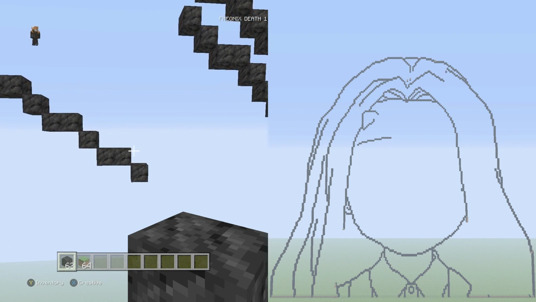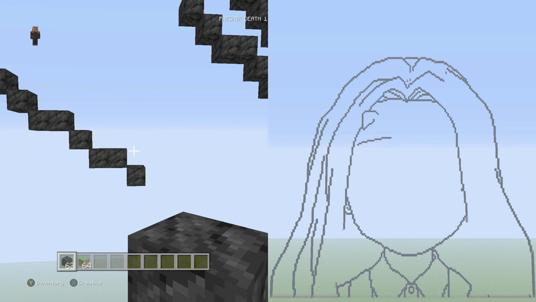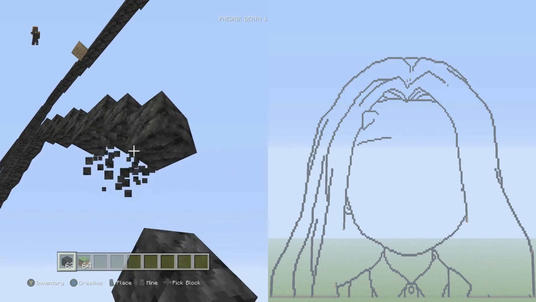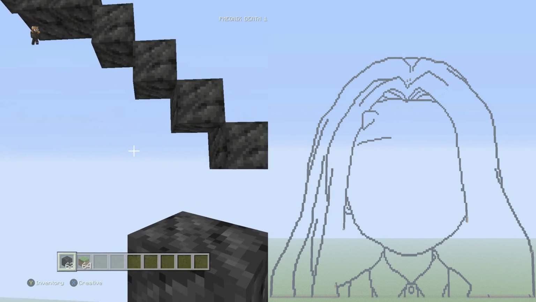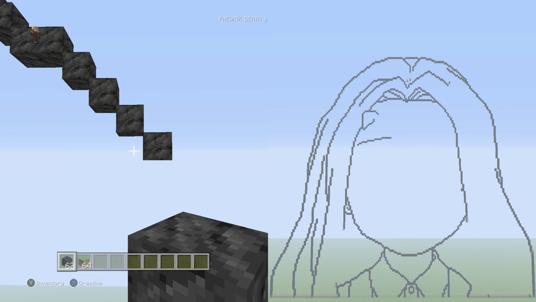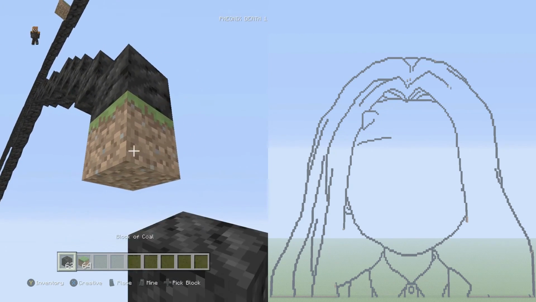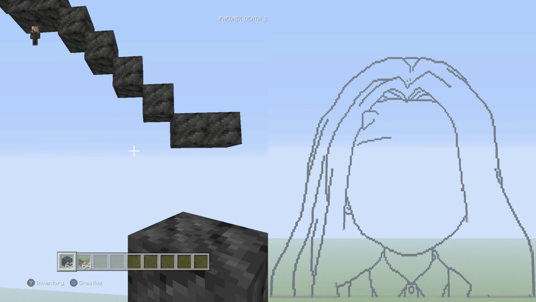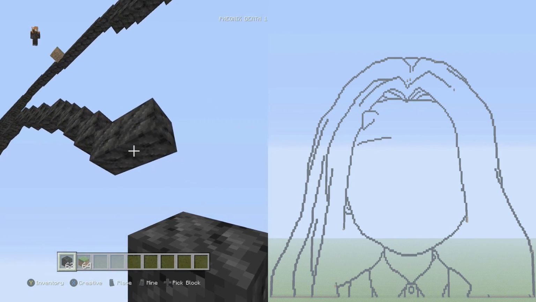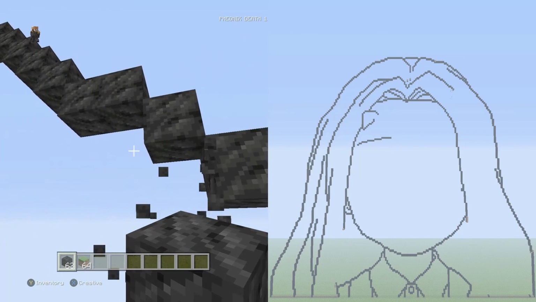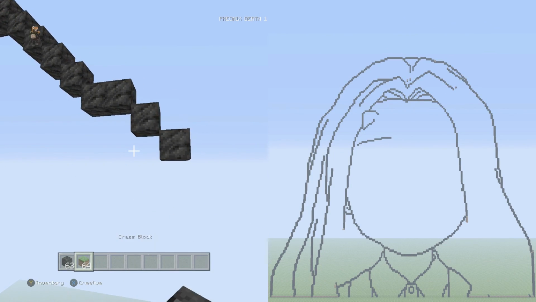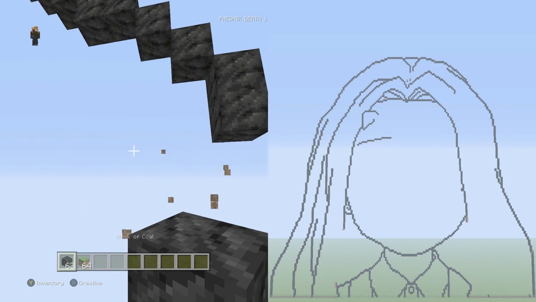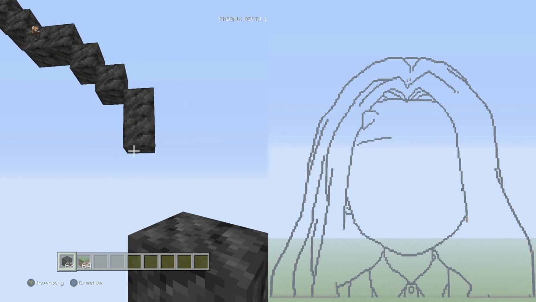and we're going to continue with that single by going down and to the right 3 more singles. So 1, 2, 3. Down and to the right 2 flat. 1, 2. Down and to the right 2 singles. 1, 2. Down and to the right 2 vertical. 1, 2. And then finally down and to the right 11 singles.